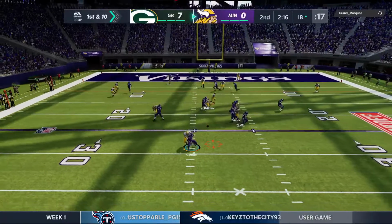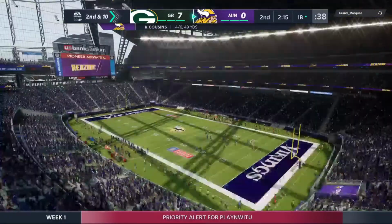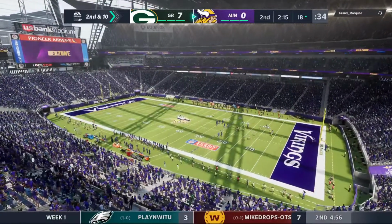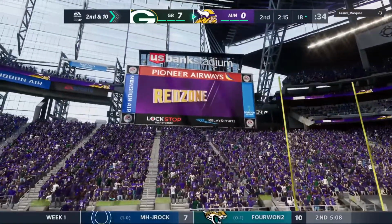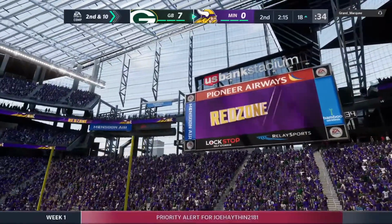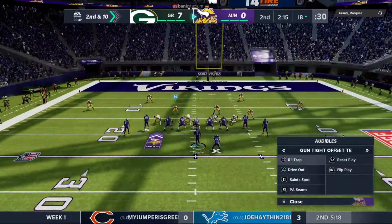From the red zone now, Cousins. Whew. Hit as he throws. Man came quick. A lot of times it's that first read that you have. Maybe you get it in pre-snap, and he locked in on his target, but he was covered quite well, and that one's incomplete. After the incomplete pass, here now is 2nd and 10.